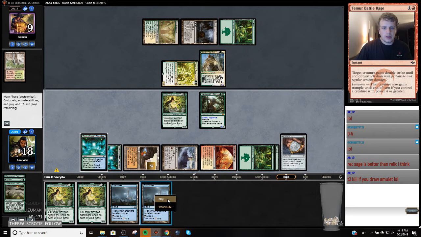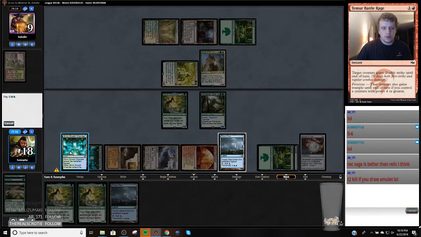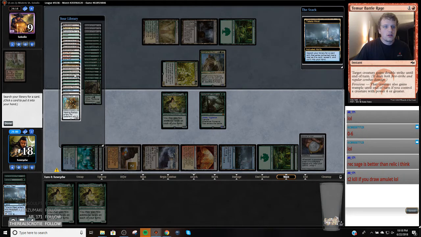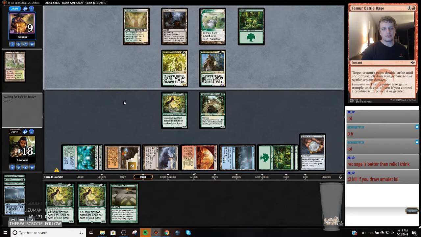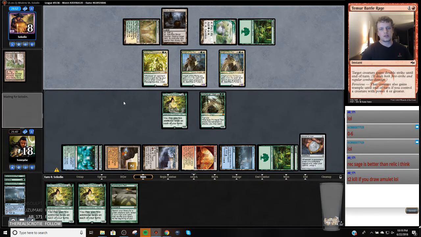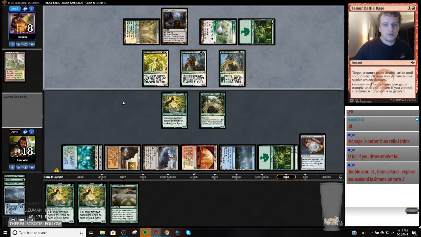So now I get extra land drops, right, because of Azusa. And now I just transmute. Wow, dude, I'm playing this like I actually know what I'm doing. Get Summoner's Pact. So now I can play Titan through with Summoner's Pact as long as I leave Boros Garrison up, as long as I leave Slayers' Stronghold up. Then attack with it. This is gas. Six men on turn two. Holy shit.